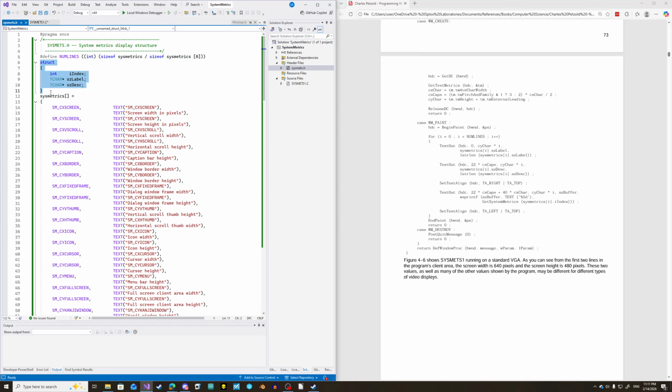This structure here is defined with the variable sizes: the size of an int, the size of two char pointers, and an int. We want to divide the total size of the system metrics by that.